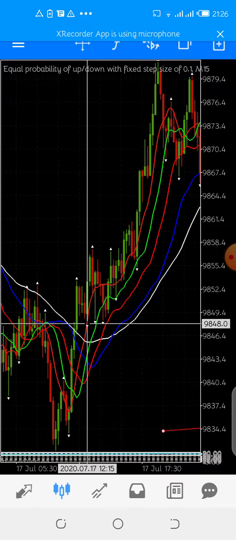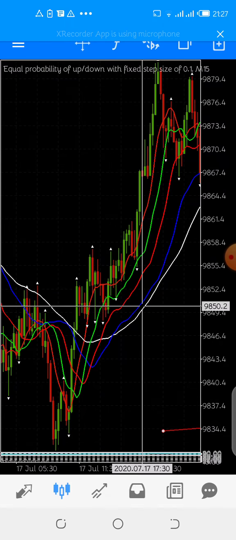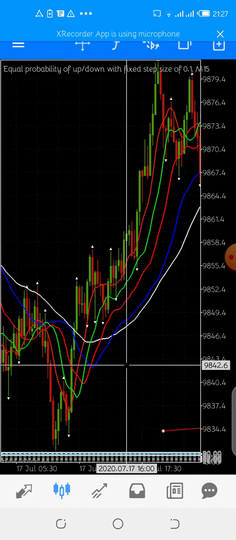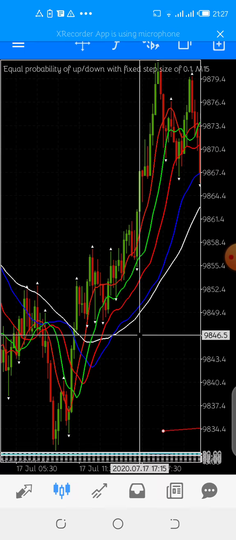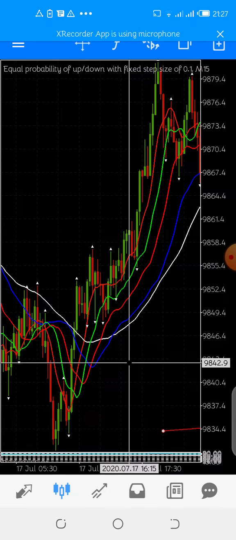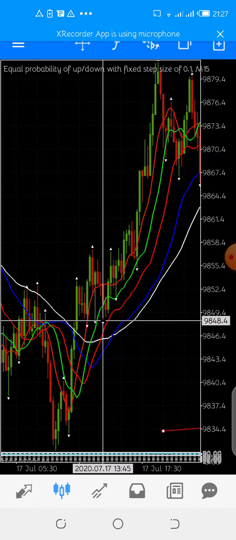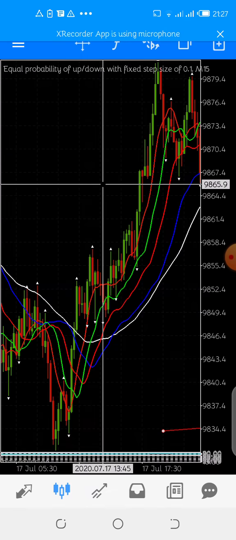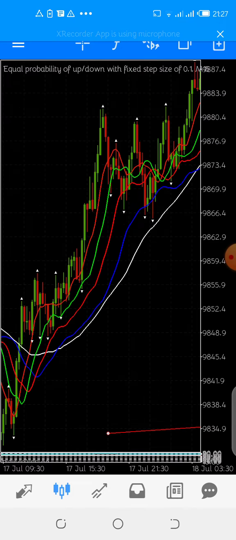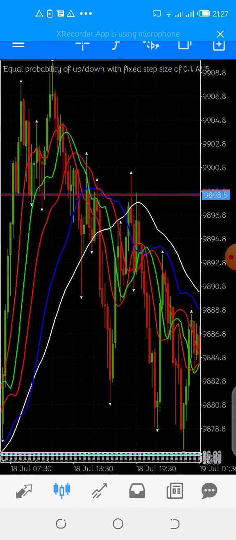So, well, you can still pick these trades in between. Like when you want to add more trades, you can still pick these fractals that are coming. But the right place to pick a trade is after this crossover, after all the alligators and the moving average has crossed. Okay, so you find the nearest fractals, and then you place from there going up. So it's a simple strategy but very efficient, and it has a very high success rate.